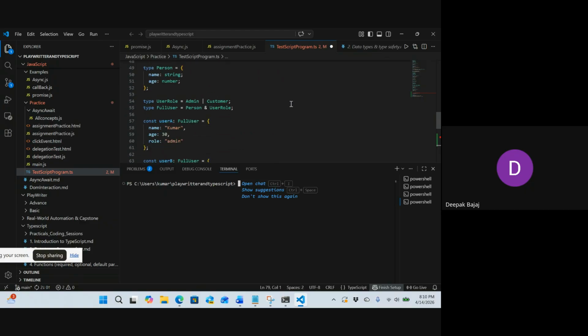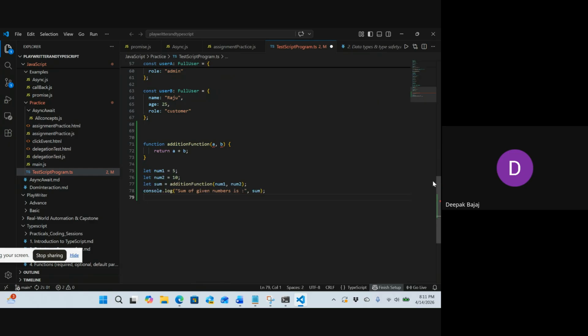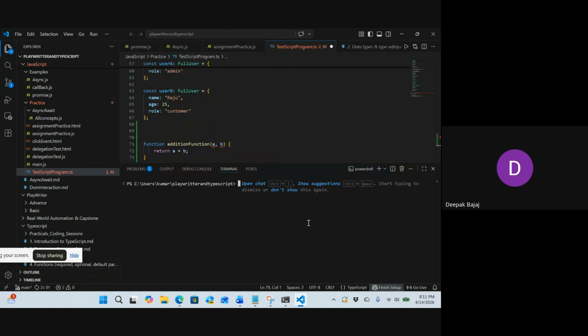Are you able to see this PowerShell on the right hand side? Yes, the delete button is there. Click on that. So in this manner, you can do that. Type npm --version. Yeah. Now it's working. Am I right? Yeah. Okay.